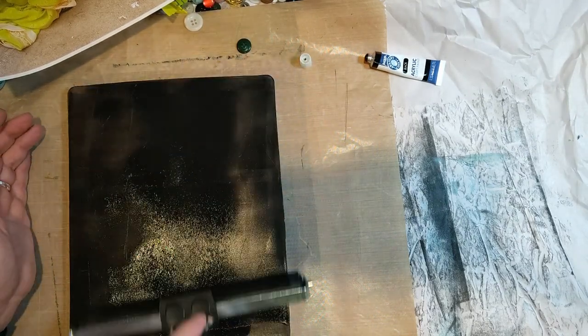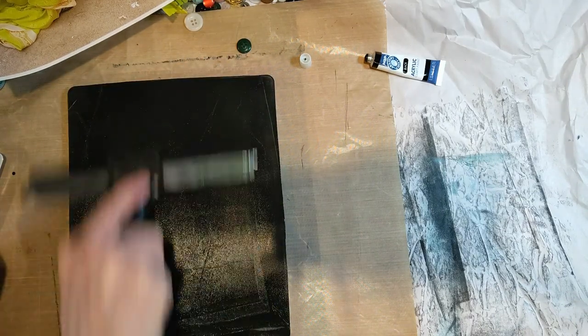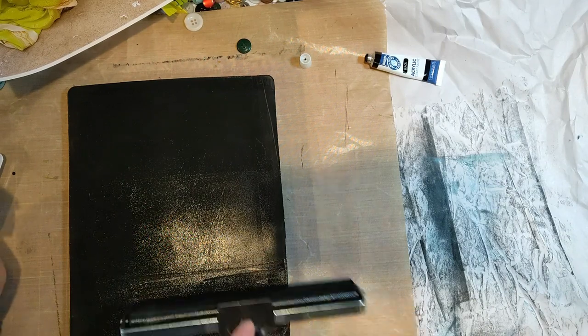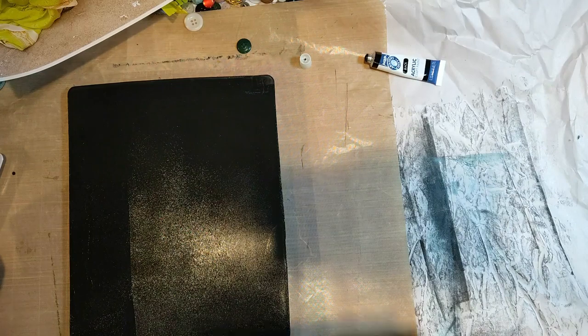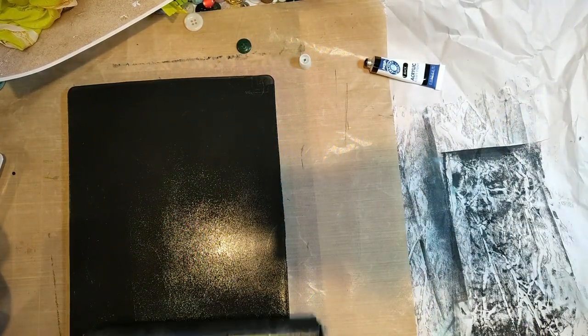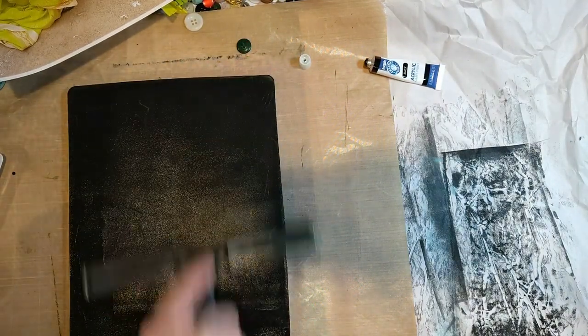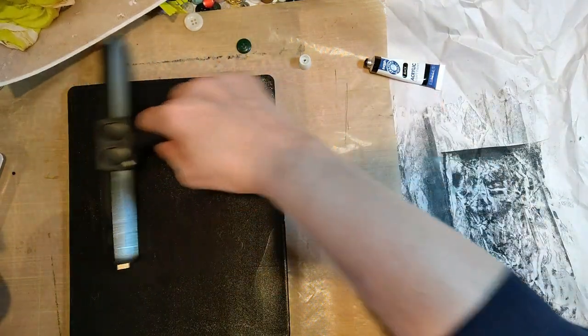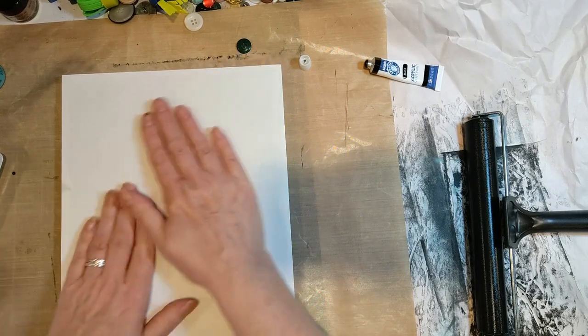if you put too much ink, all the ink is going to just go onto your picture that you're trying to image transfer. If you put too little, not much is going to happen. Oh, I think I just took off some. All right, let's see if that's enough. Okay.